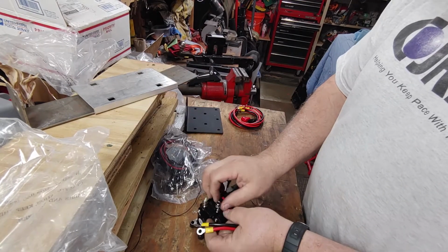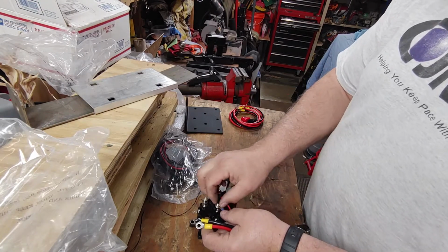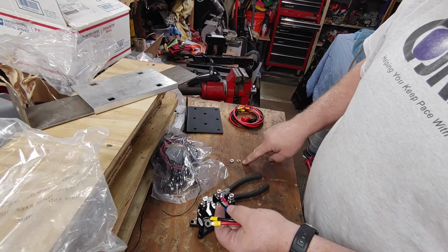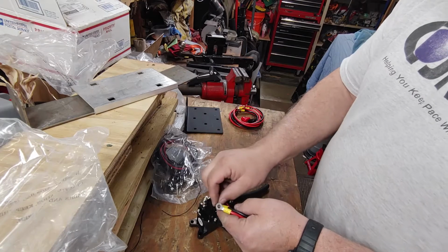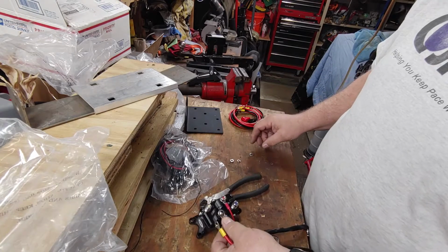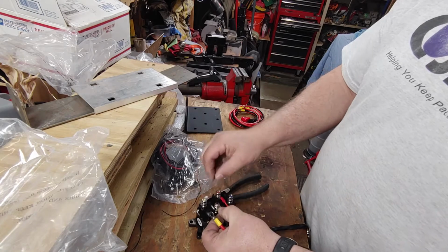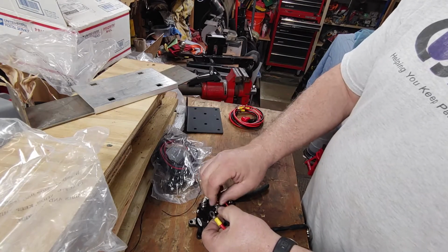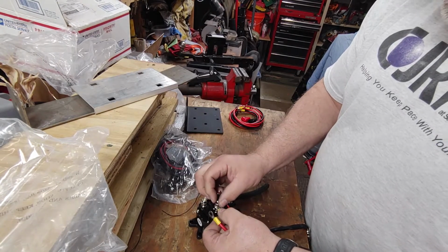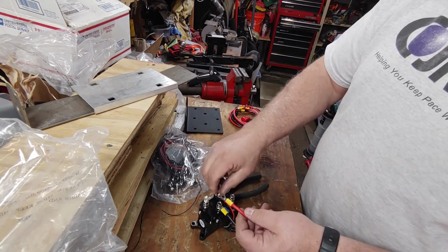The other end we're going to attach. So in DC, which is direct current, we are going to take the nut off. This is a lock washer and your washer off, and we're going to connect our black on here. So black to B minus, washer, lock washer, nut, and then tighten this on. Same for this side. Red goes on B plus, red to red.